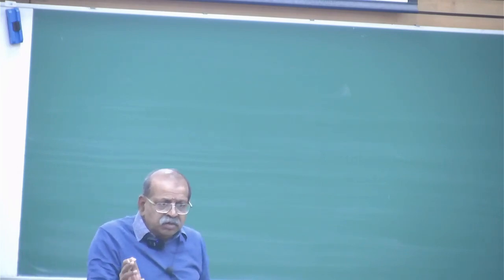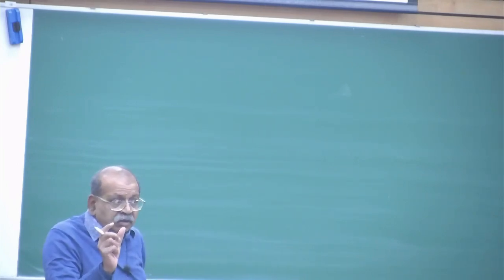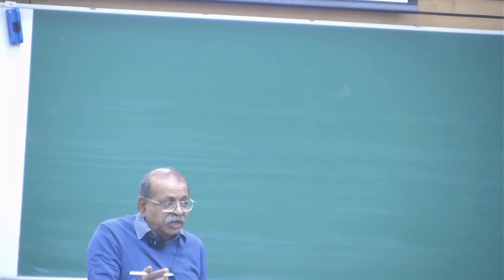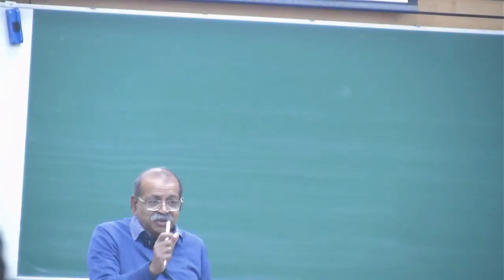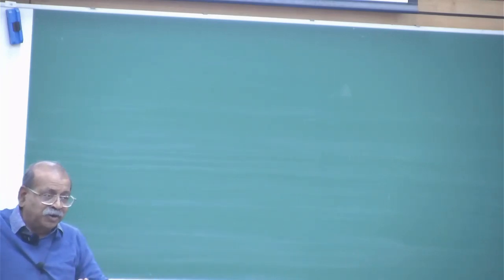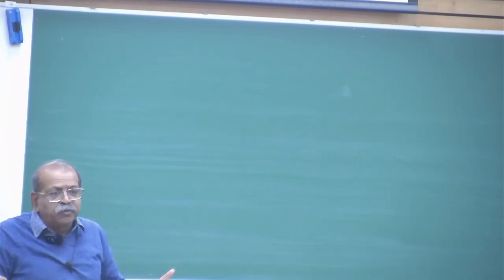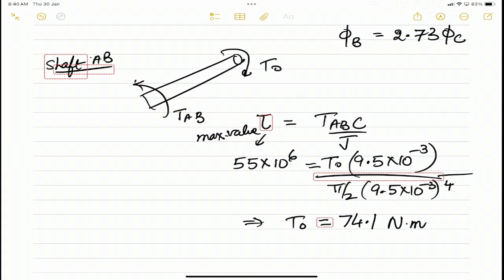And then it is equal to T times C. Now T is T0, which we don't know in this problem. C was the radius. So another common mistake is using diameter, not radius. So it was 19, so that's why we get 9.5, but it was in millimeters. So convert it to meters. And then pi by 2 times C to the power of 4. So once again, you have to put 10 to the power of minus 3 there and to the power of 4. And obviously, you can't do this calculation by hand. Even the approximation will be difficult.